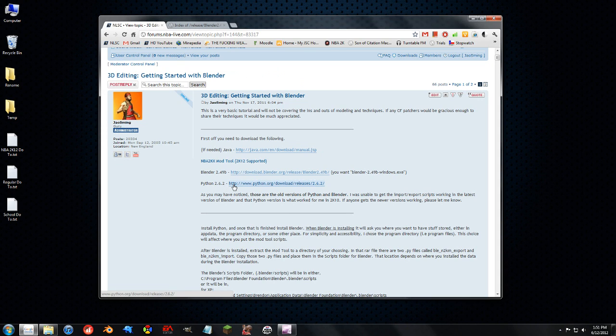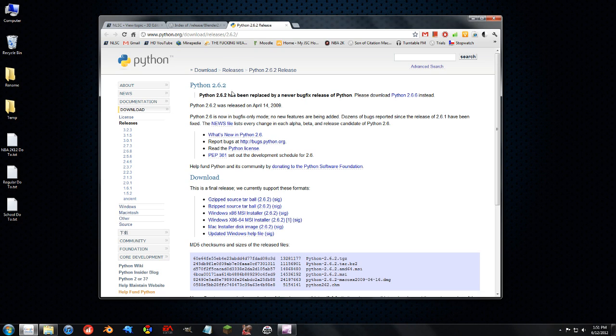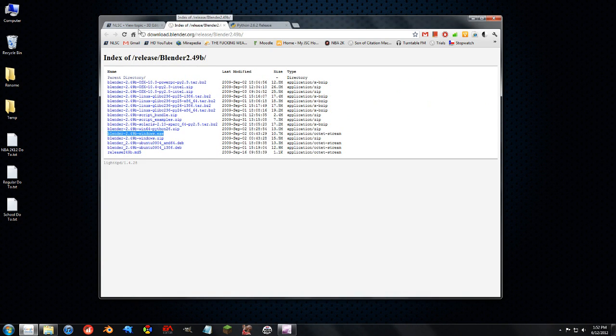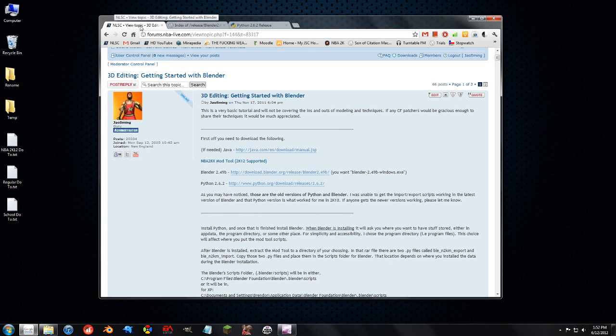Next up, you also need Python to run Blender. Again, I need an old version of Python to go with that old version of Blender. So here it is, Python 2.62, which, you know, they're up to the 3s now, but this is what we need. Right here are your downloads for it, 64-bit or 32-bit, your choice. You want to download and install both of these. I'm not going to mess with my installation and do this. You're on your own there. You should be just simply installing them, nothing too complicated. Again, we want the old versions of Python and Blender. They don't work in the newest versions, so just use the old versions.